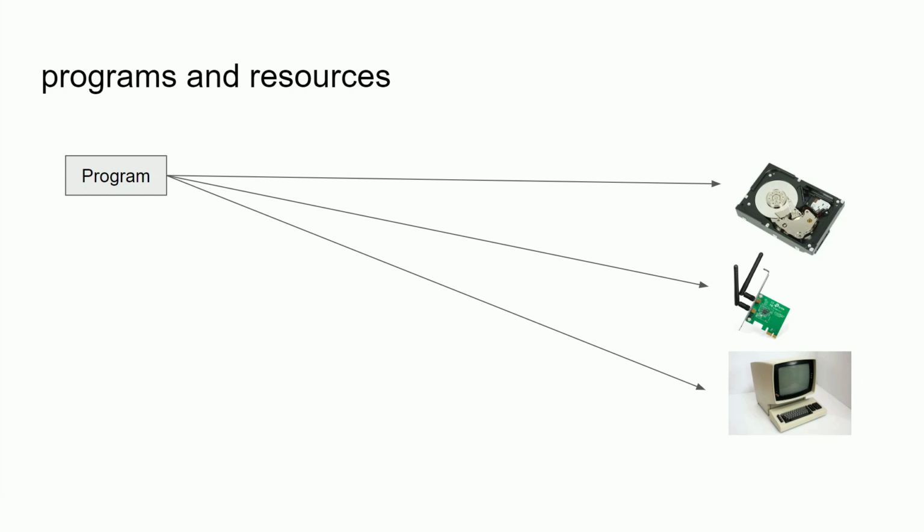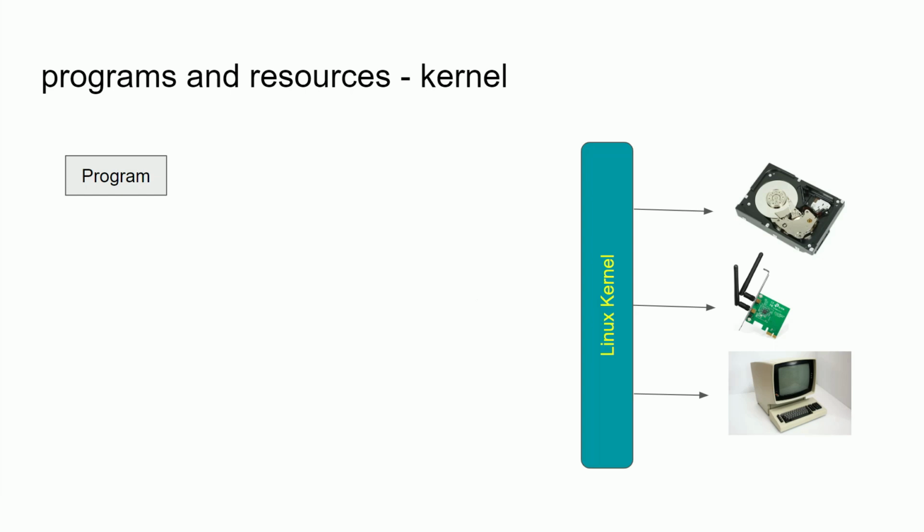Linux, like most operating systems, is built around a software component called a kernel. The kernel has complete control over all of the system's resources: disk, network, hardware interfaces, etc. The kernel is the only component that can access these resources. Any other program in the system that wants to use these resources must go through the kernel using system calls. Now, the kernel is also the only component that can start other programs running.